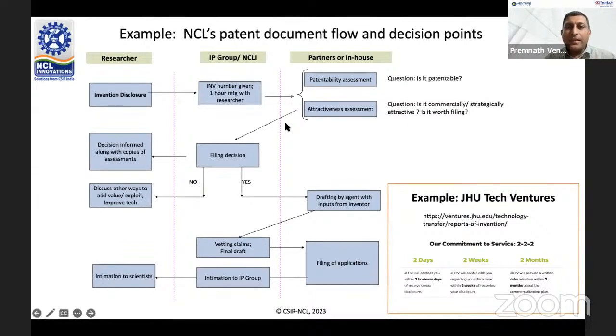And following that, there may be a patentability assessment, which asks the question, is it patentable? This is a little easier question, in my opinion, because there's a law, there's some amount of subjectivity in it, but nonetheless, there's a law which puts down what is patentable, so you can at least go by the book and see with good, reasonable searches whether it's patentable or not. Now, this can be done at different levels. You can do a preliminary one, or you can choose to do a more detailed one. Depends on each institution and what you think and the timelines you want to keep. If it's only an Indian provisional filing, you may or may not want to go into it in great detail. Okay, so it may not be worth your while.